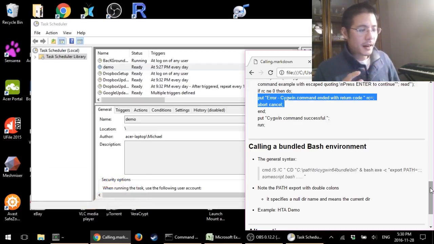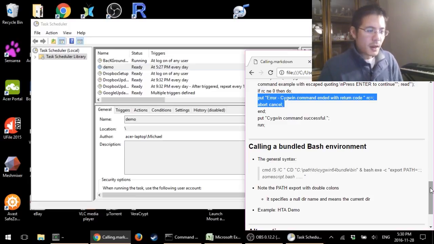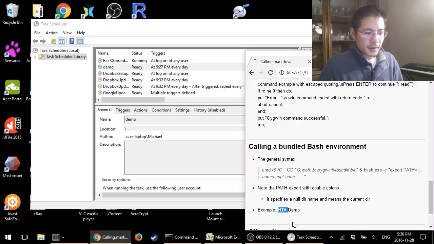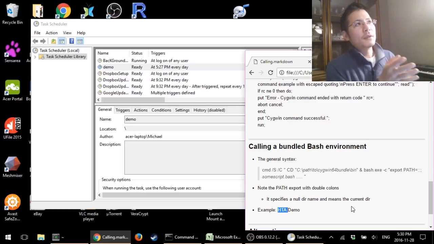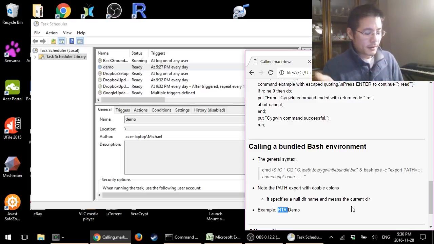Since then, I have been playing with how to work with these, and what I've come across is something called HTA, HTML application, and I've been playing with it as a graphical user interface for Cygwin. And I figured out how to bundle Cygwin with that and make it work.